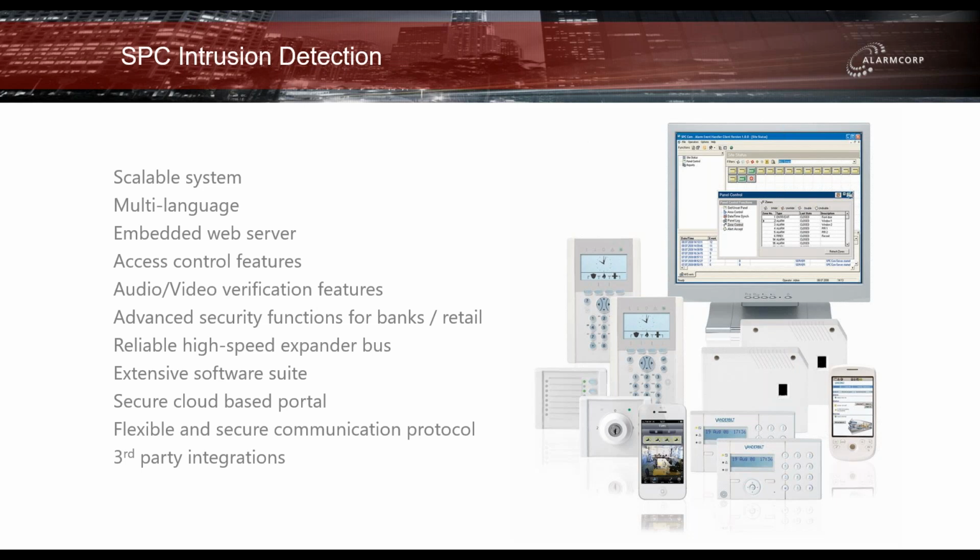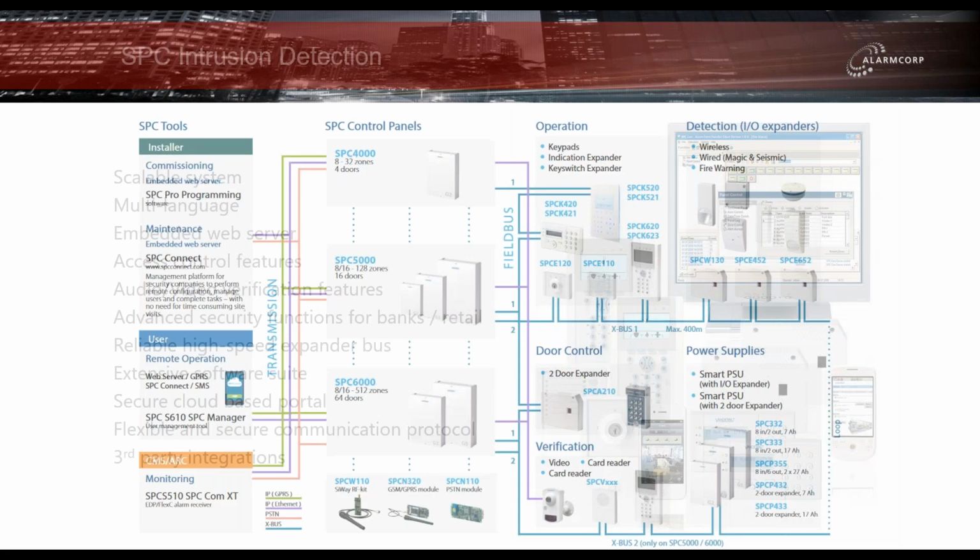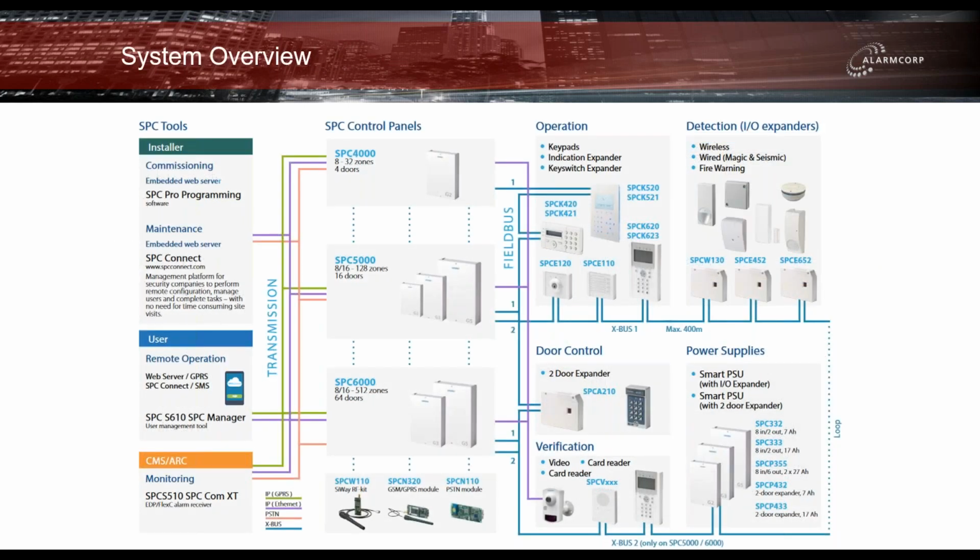SPC also has a number of third-party integrations to things like home automation, access control, and CCTV systems as well. This overview here highlights the various modules and software available. So now's probably a good time that if you haven't done so already, you can download the brochures and the video from the GoToWebinar control panel in the handout section.